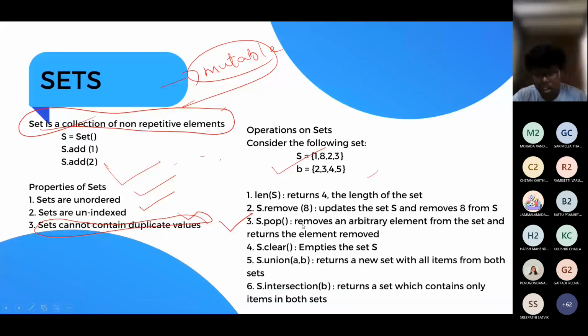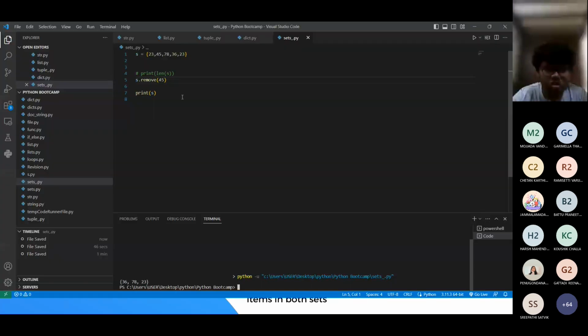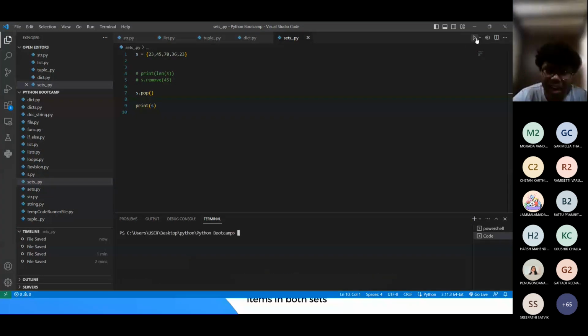And after this comes pop. You said that a set doesn't have any indexes because it is unordered, so how does pop work? Because pop always takes the index value, right? In the pop function, you don't pass any index argument, just s dot pop. It directly works like that. It pops any random value.